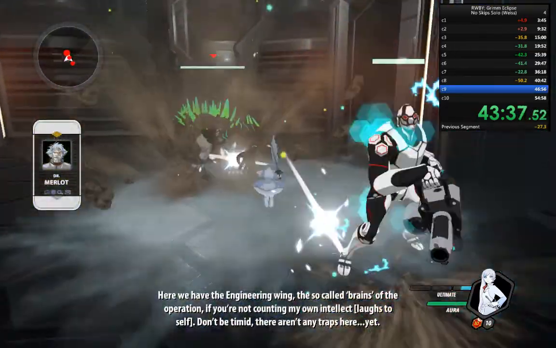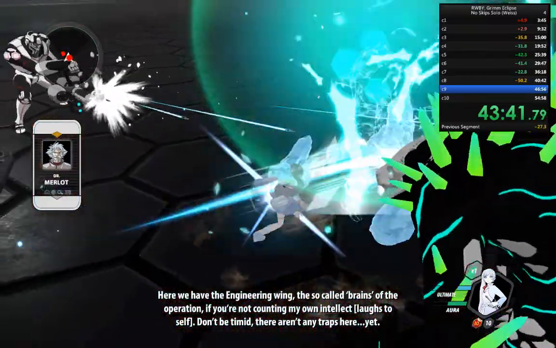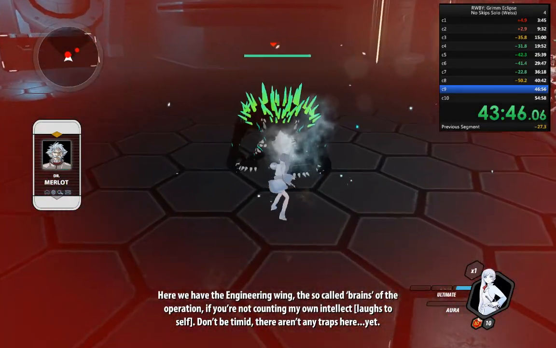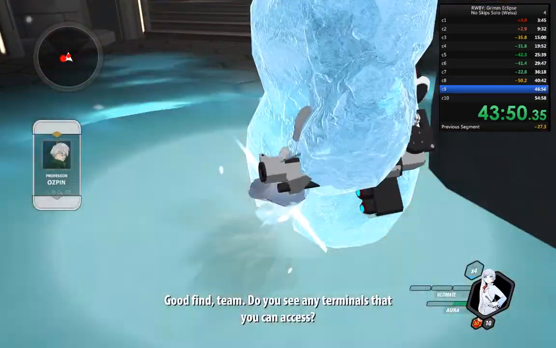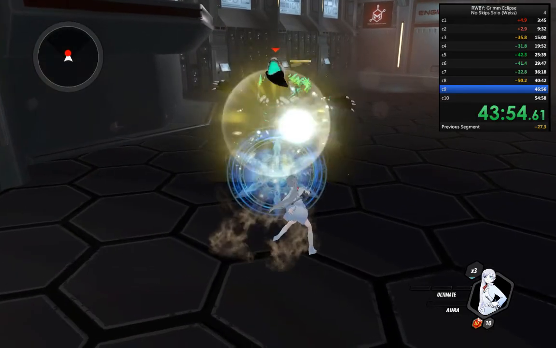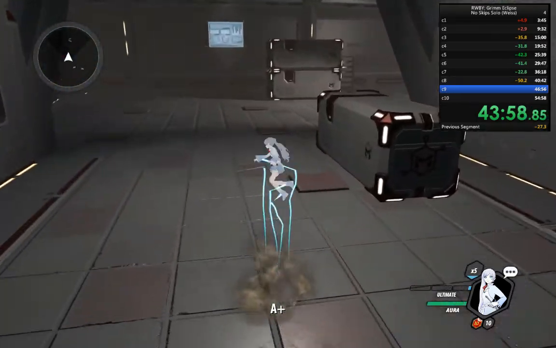Here we have the engineering wing, the so-called brains of the operation, if you're not counting my own intellect. Oh, don't be timid. There aren't any traps here. Yet. We appear to be in some sort of data processing center. Good finds, team. Do you see any terminals that you can access? Negative. A+.